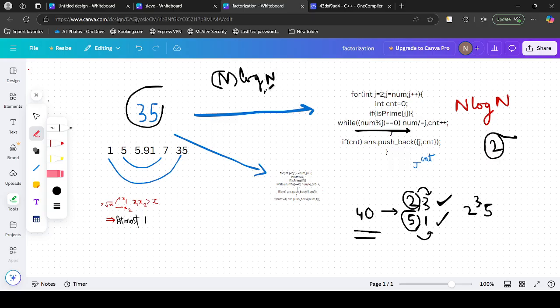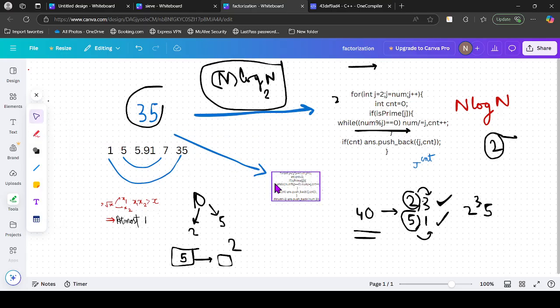Why do we assume 2 only here? Because for example, if the given number is 10 and if we assume the time complexity with respect to 2, it will be highest because we are dividing by the smaller number, so it will result in a still larger number. If we take the assumption with respect to 5, after dividing it will become small, but if we divide 10 by 2, which is the least number, it will be 5 and we can just try to divide again. So we can assume the worst complexity using 2, because as we increase the number, the iterations will be reduced and it is not a good estimation for worst time complexity. So we can assume it by 2 and the time complexity is n log n.